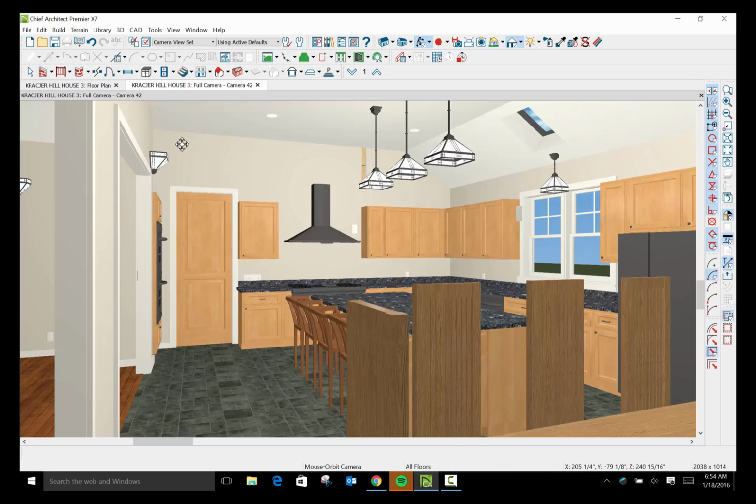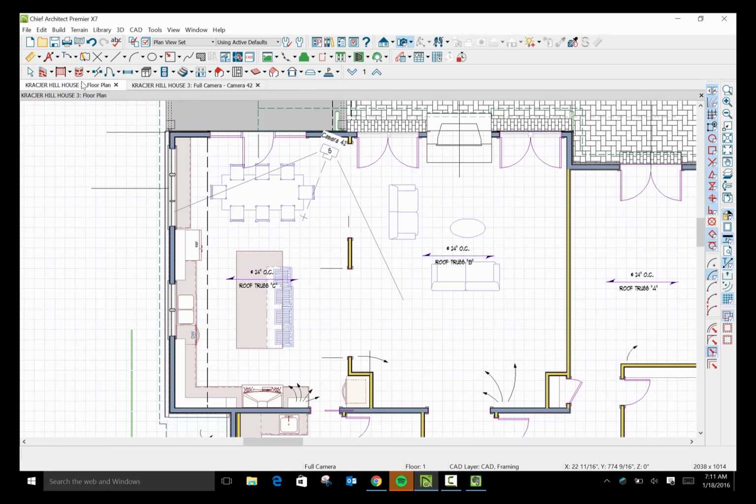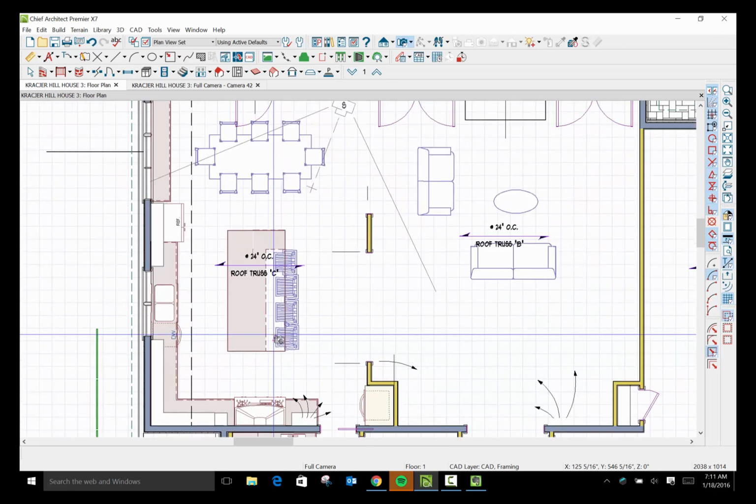Matching shape. We put some 2x4s in here to match that in the existing design. And I have a photograph of that somewhere. I wonder if I have it. Let's see. Where do I have it? Okay, let's get this thing going here. Let's go to plan view. Third reiteration of this plan.